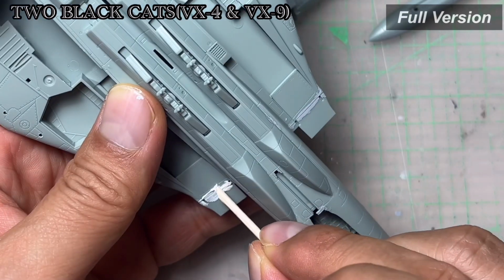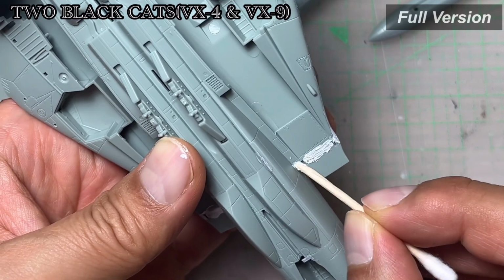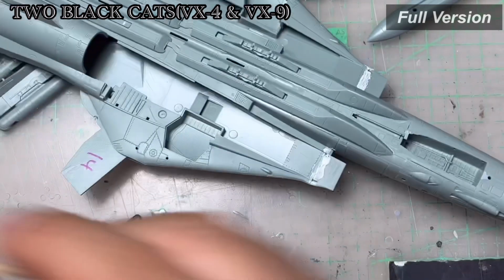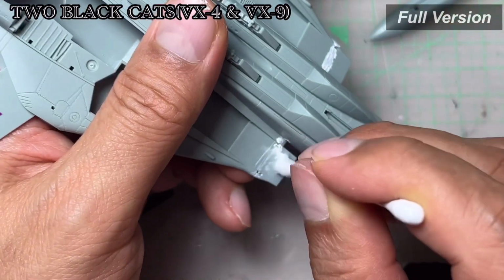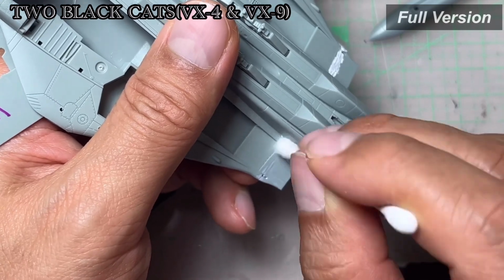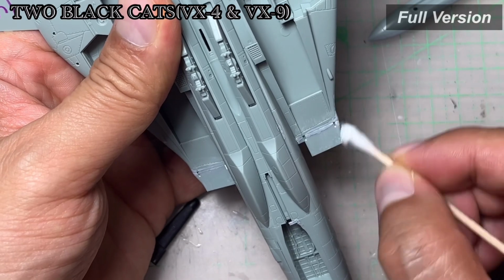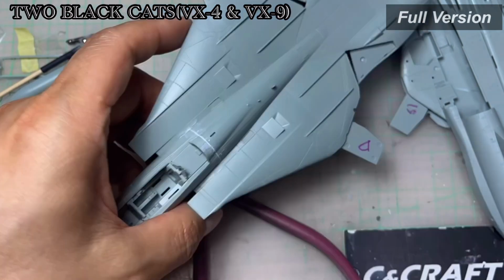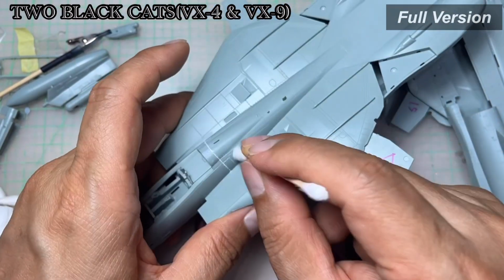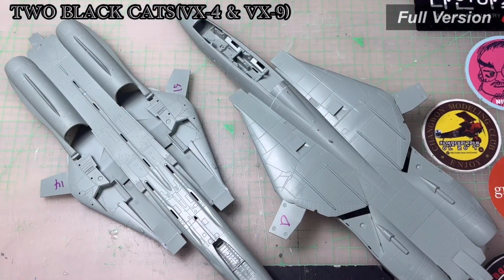Spread and apply enough acrylic putty in the gap, dry it for a certain period of time, and then use an alcohol-coated cotton swab to wipe off the part where the acrylic putty is used to fill the gap. It's a method that's often used, very simple and with a great effect. The acrylic putty used in the video was Vallejo's acrylic putty. Now wait a day or two for the putty to dry well.